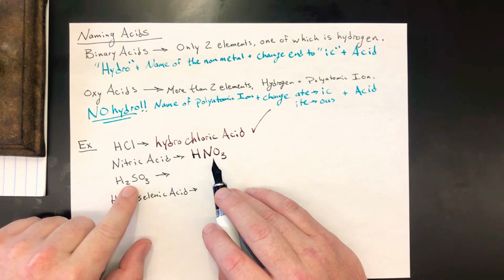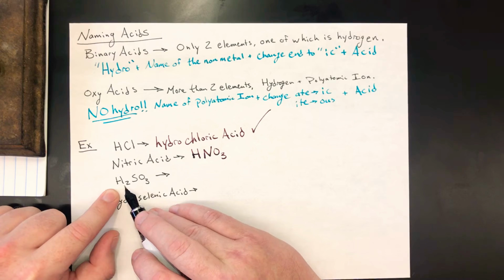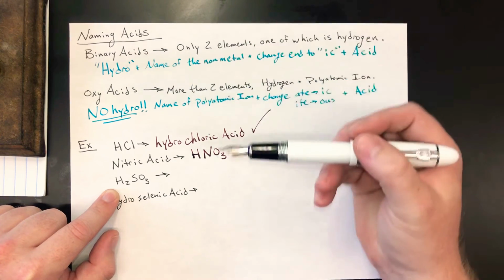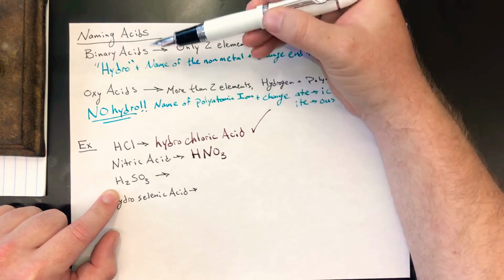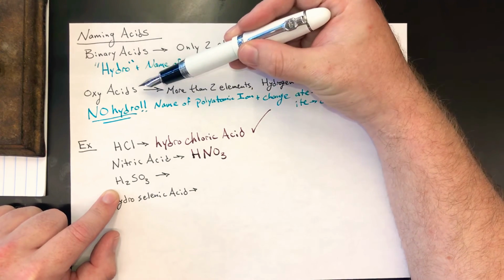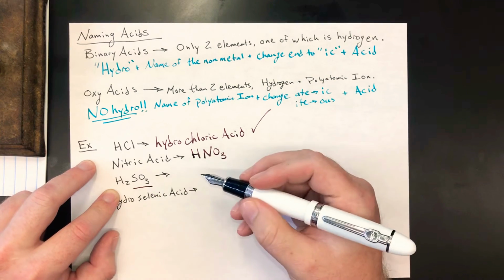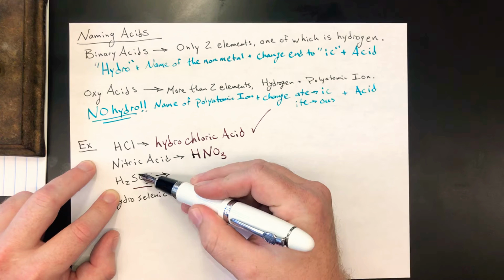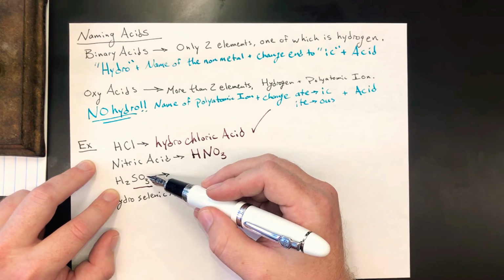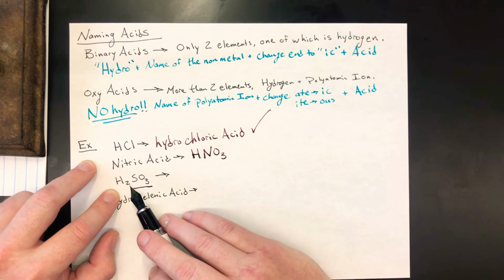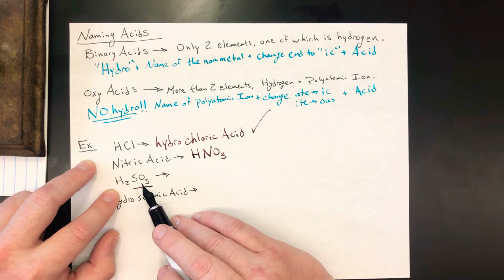We have H2SO3. I know it's an acid because we have our H in front. I need to choose if it's binary or oxy. Because I have more than 2 elements, I know it cannot be binary, so it's an oxyacid. So what we need to do is look at the part that hydrogen is bonded with. This is SO3, and that SO3 has a -2 charge. I know that because there are 2 hydrogens. These hydrogens are +2, which means my SO3 has to be -2.